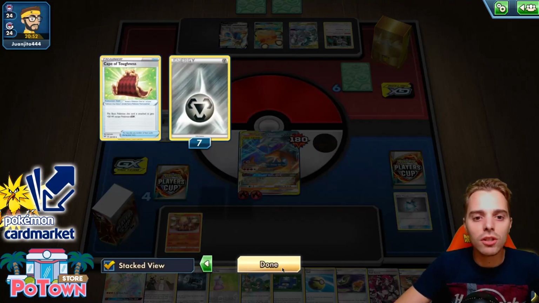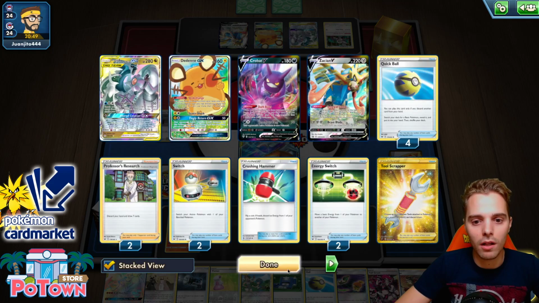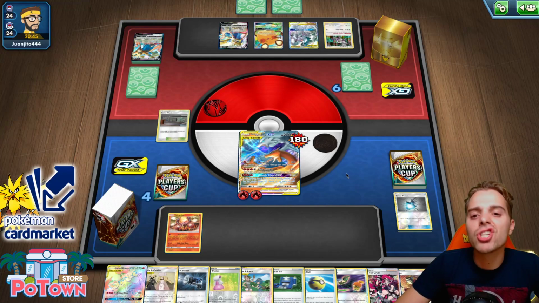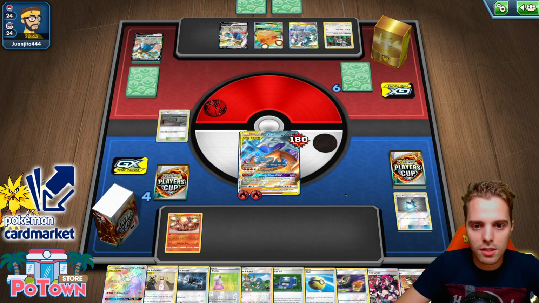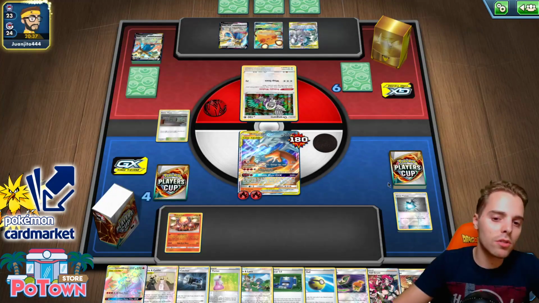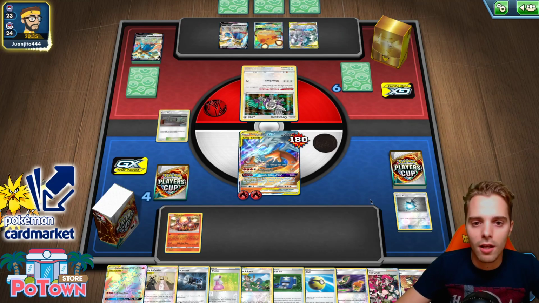He might actually draw, there's 7 energies in his discard pile. That means if there's 1 metal energy prized, he will need to find 3 metal saucers in order to attack us. Also, if this fella goes down, it isn't a problem. Also, if he uses Alter Creation GX, it's not a problem because we have Yell Grunt.